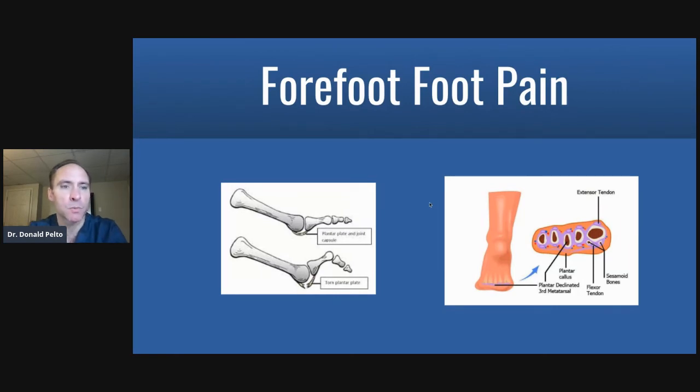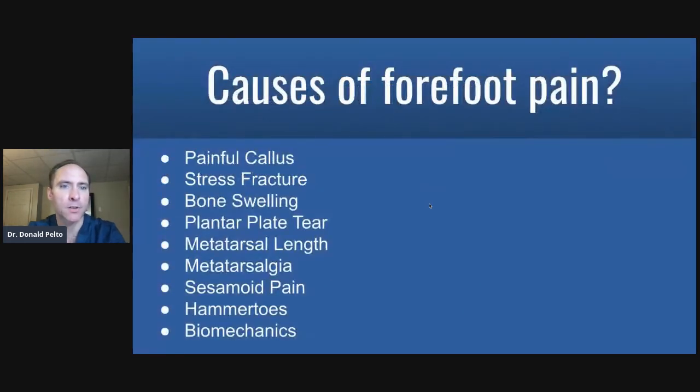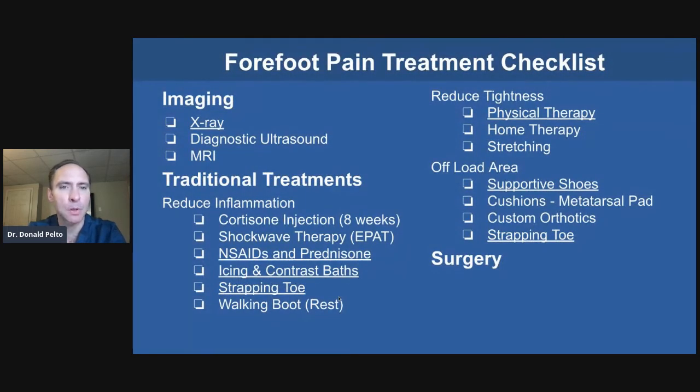The more obvious ones would be a callus or a wart that you could see, but if it's underneath the skin, it's a little bit challenging. Metatarsalgia is the technical term. So it could be a stress fracture, bone swelling, plantar plate, the length of the metatarsal, hammertoe, the biomechanics. But to keep it simple, if someone has forefoot pain, you can get an x-ray, see if anything's obvious.